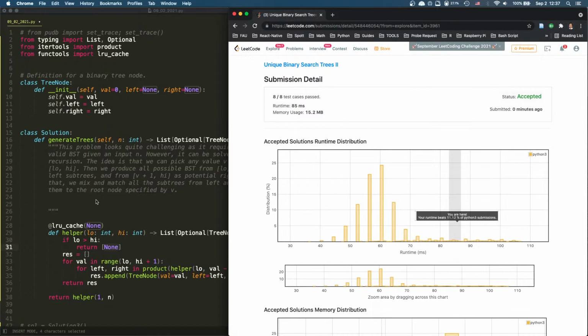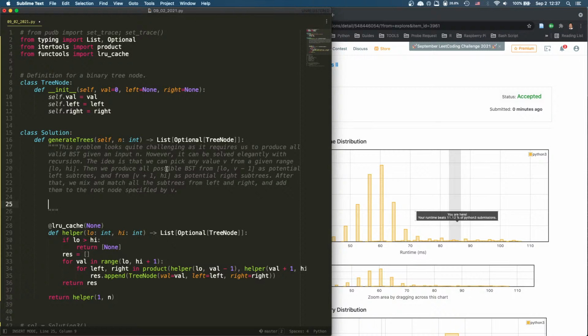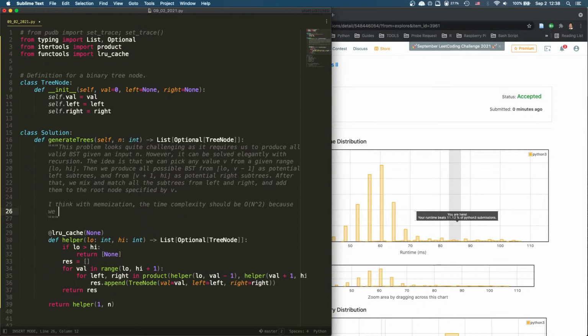So with memoization, the time complexity should be O(n) squared, because we visit each range only once, right? Visit each once, but we have the product.